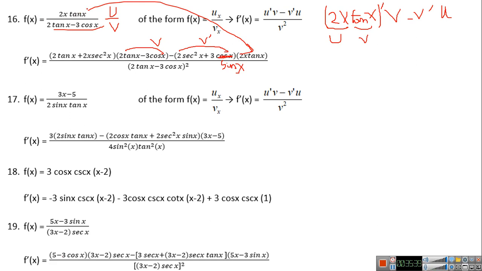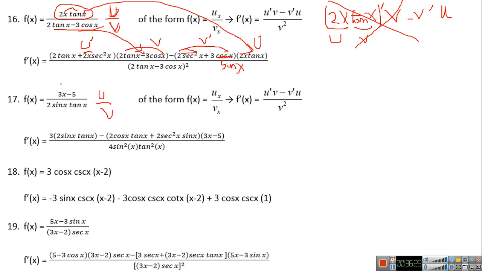So let me repeat. This is of the form u over v. For u over v, I need to have u prime. You can do it directly, but u prime here is of the form u times v. So no need to do these steps anymore. For u times v, always ask yourself of which form. So u times v is u prime v plus v prime u. The derivative of 2x is 2 times tangent x plus 2x, you can see here the 2x. The derivative of tangent is secant square x times v, u prime v, minus v prime, the derivative of tangent is secant square, you can see it here. The derivative of cosine is minus sine, so plus 3 sine x into 2x tangent x, which is the numerator here, over denominator square.